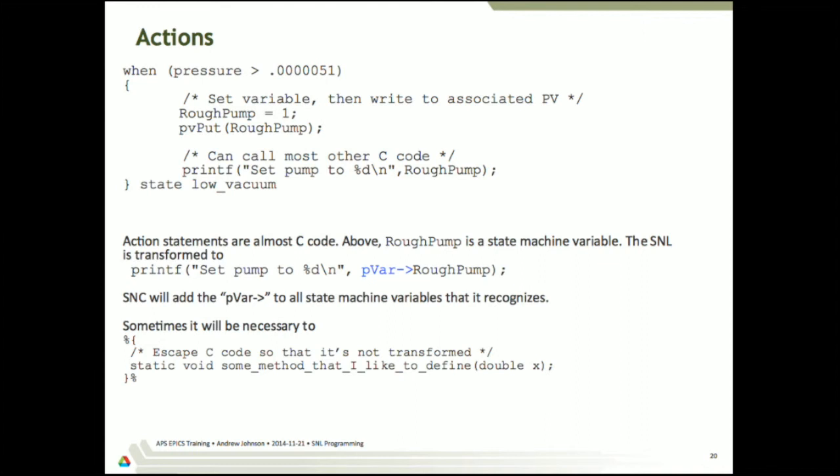In a sense, the state notation compiler adds those things in the generated C code that it creates. Sometimes if you're calling some C code that the compiler doesn't recognize, you may need to escape things. Your escapes are basically saying this is verbatim C, just pass this through to the C compiler and don't do anything else with it. That goes in a % open squiggly bracket, and then you close it with a close squiggly bracket % sign. PVAR is an internal structure that contains a pointer to where all the variables are.